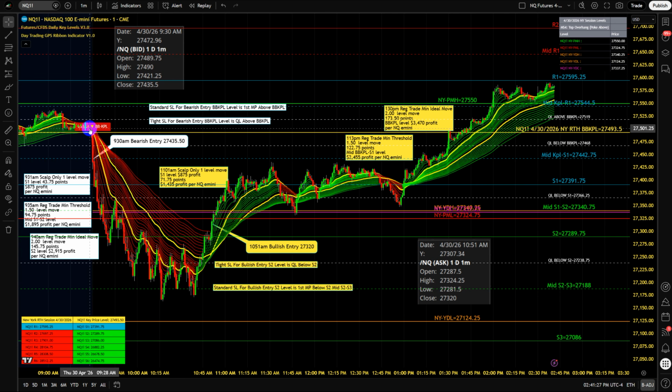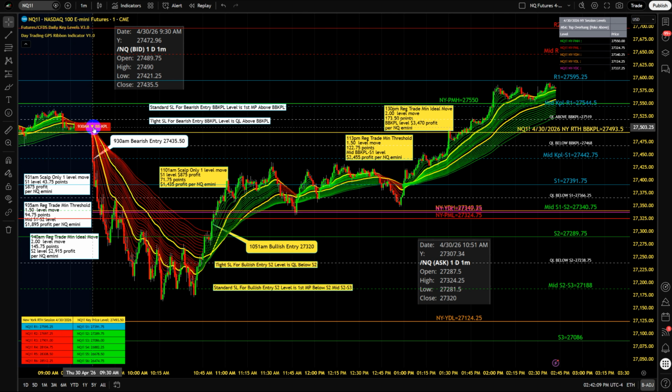Okay, so on our opening candle here, we have our 9:30 a.m. BBKPL close below alert from the daily key levels indicator. And this alert only shows if the candle is within the acceptable range. There is an acceptable range filter built into that 9:30 a.m. candle alert. The acceptable range filter is also built into other alerts if you want to turn those on as well. What that does is the acceptable range is set to a maximum of 85%. You can change that to lower than 85%. We do not recommend setting it above 85%, although you can.